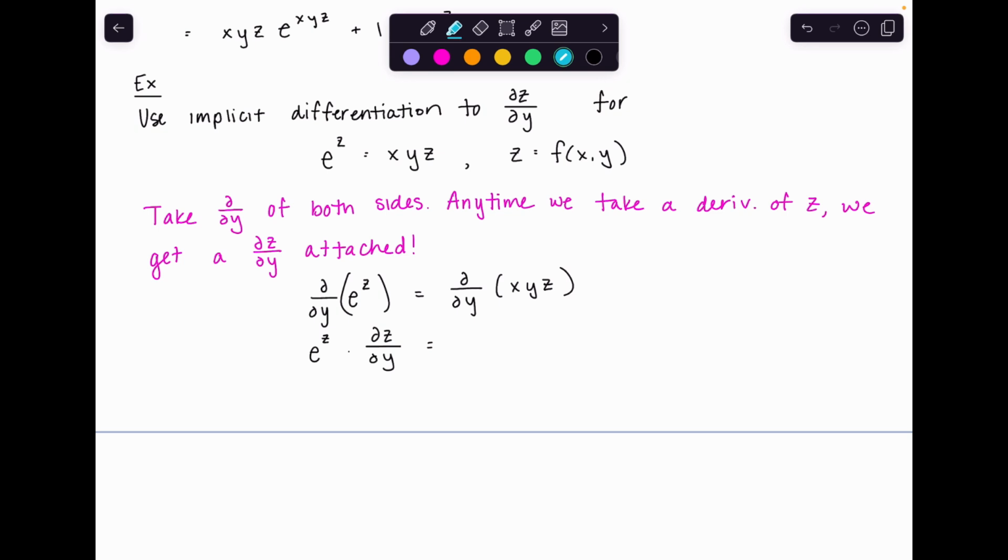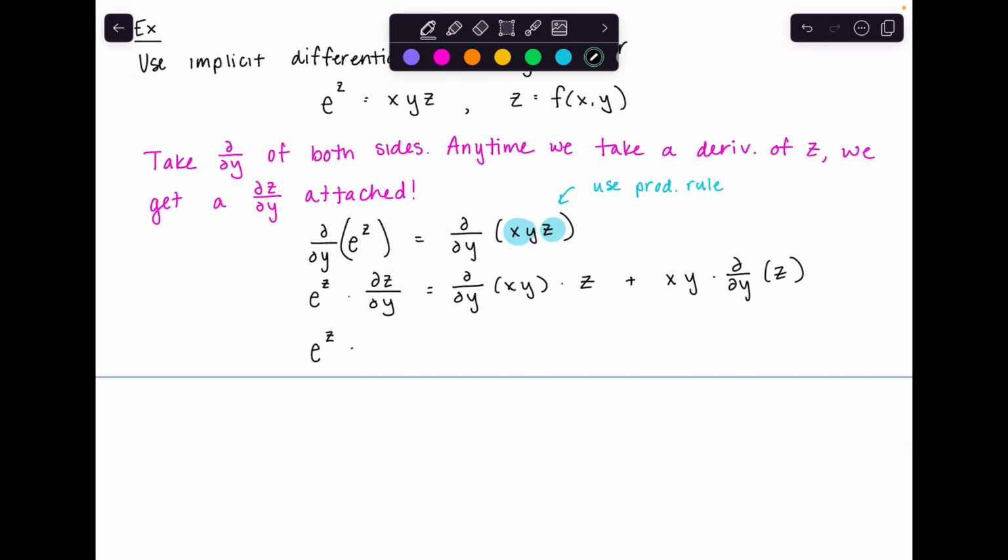Okay. And now same thing over here. You've got y, and then you also have this z. So it's like I have two functions involving y here. So I really need to use product rule on this. So I'm going to have to take the derivative of the first, which I'm going to keep xy. Second stays put. And then I switch this. xy stays the same. And then I take the derivative of z with respect to y. Okay.